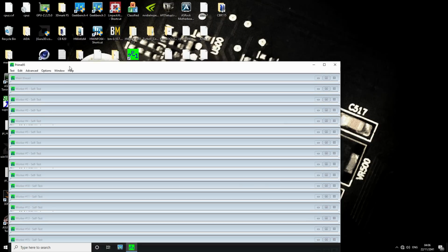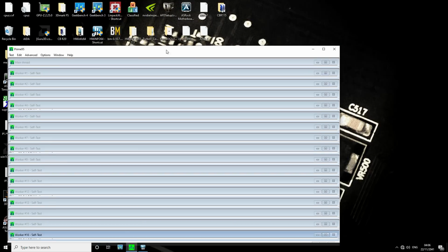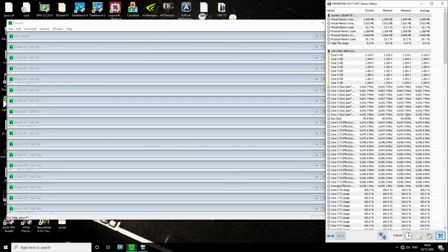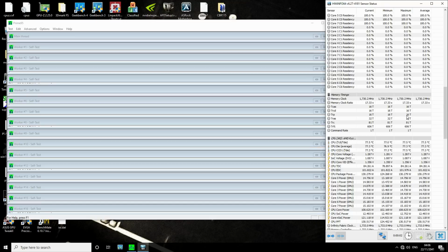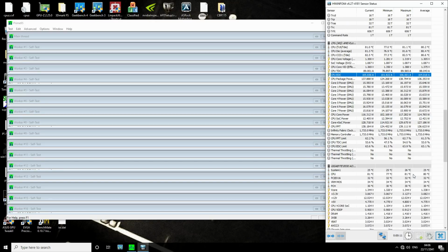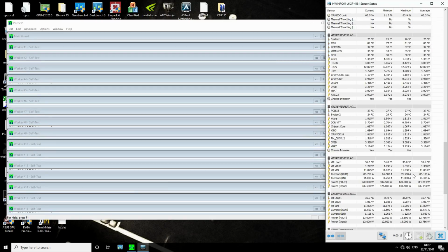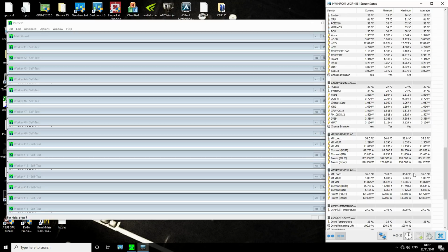Oh, wow, it's still running. I wonder what kind of temperature it's hitting. What kind of current draw? Yeah, now it's pulling 100 amps. So we're outside of the PBO, actually 106. And as the temperature crawls up, the power draw is going to go up as well. Now, admittedly, Prime 95 is extremely heavy, but there are workloads that get pretty close to Prime 95 levels of load.